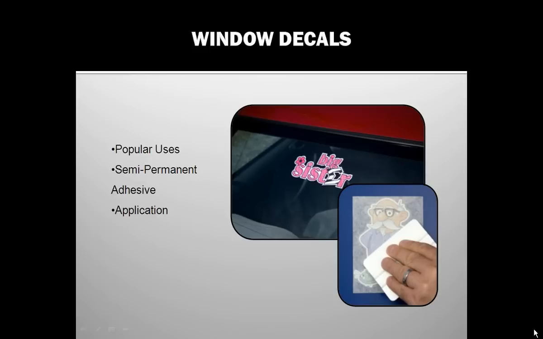The next thing that we're going to cover is window decals, and these have many popular uses as well. You can see in the picture this happens to be a sorority. So again, it's going along with collegiate schools, and this is something that you might want to consider working with your local universities and colleges. See what they are offering, and if they're not offering these types of products, make some samples up, bring them into the bookstores, even give them a few just to see how it goes over.